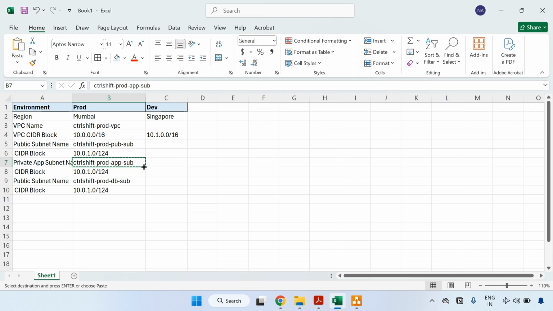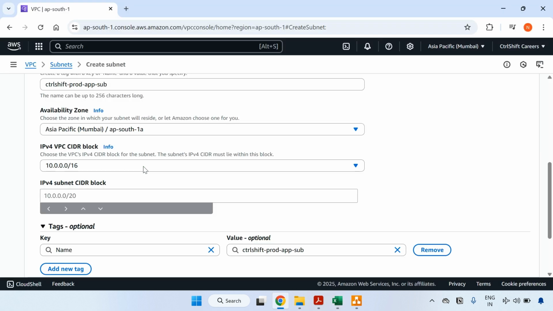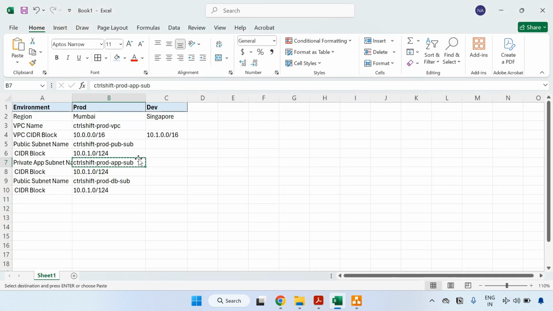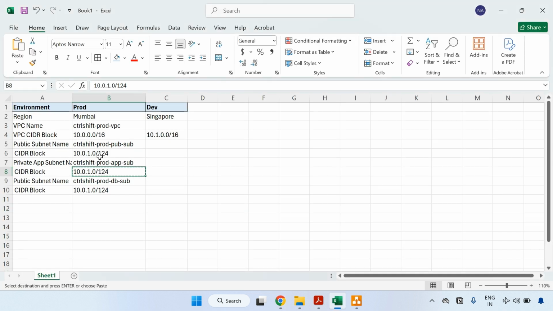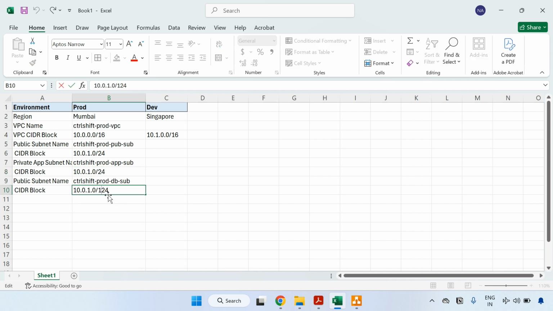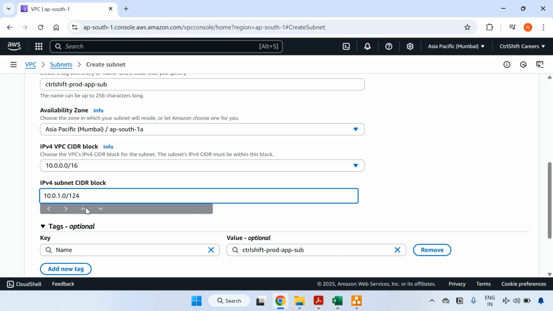Again, I'll select availability zone ap-south-1a by default. CIDR block, let me select the CIDR block 10.0.1.0 slash. Oh, my mistake here. Sorry. I didn't realize I have an extra one here. It should be slash 24. Please ignore, I've been doing this really fast.